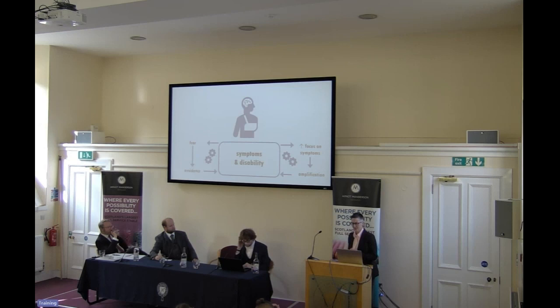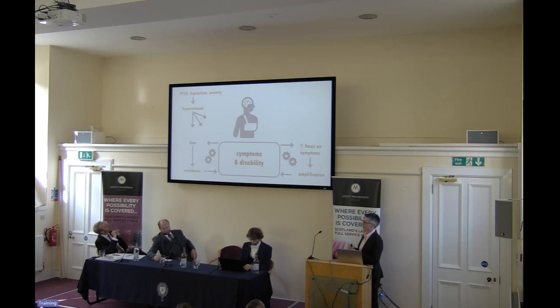So if you unpick this, sometimes you can find things that are making it worse. Anything that causes a turning up of your nervous system, so comorbid mental illness, post-traumatic stress disorder, depression, anxiety, they're usually really treatable. Not always, but often. And if you get in there and treat them, there's a good chance that you're going to help the person's FND.